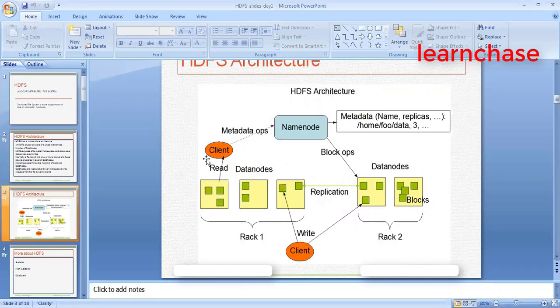The file will come to the name node, and it will have its own mechanism to split the incoming file into blocks of data. It depends upon the configuration you set. By default, it is 64 or 128 MB. In our example, we can set 30 MB each. Each block is of 30 MB. So this particular employee file will be split into 30 MB blocks.